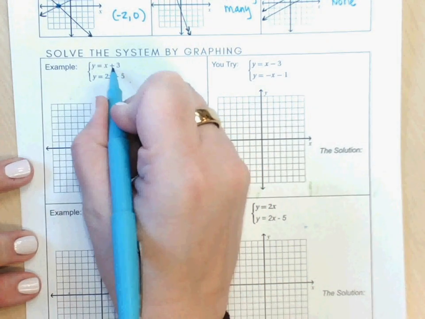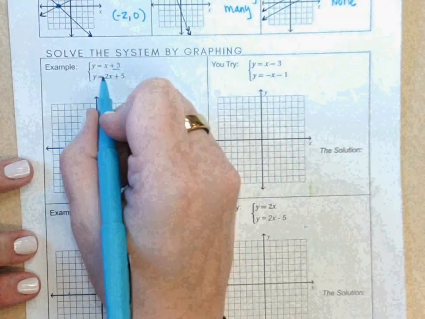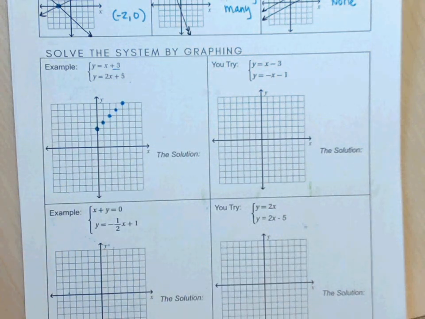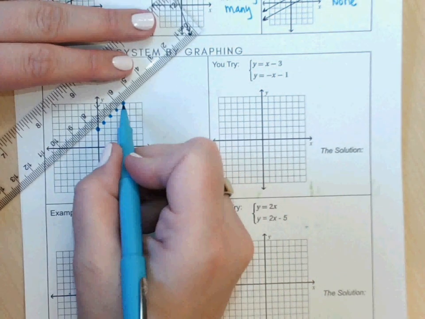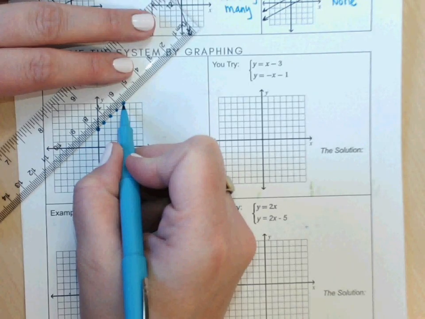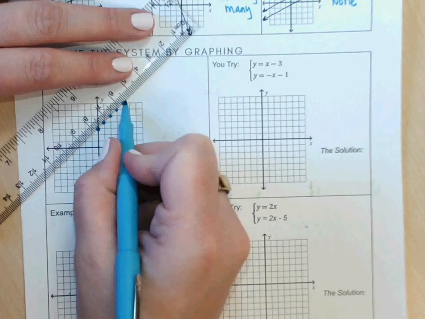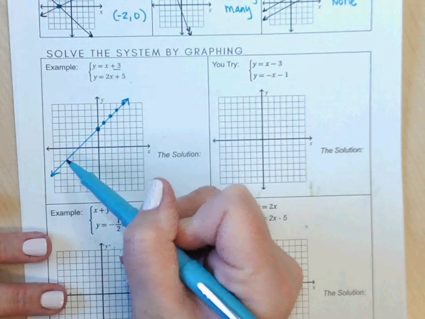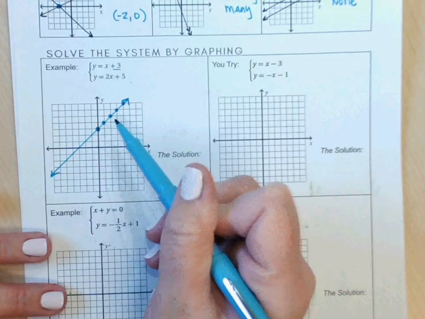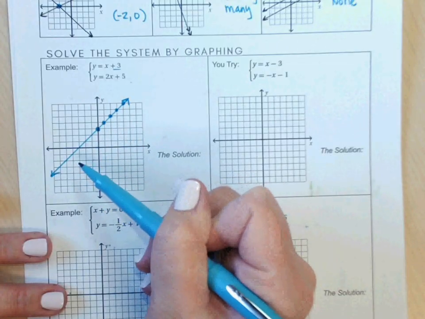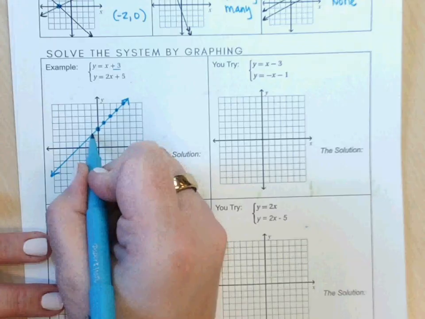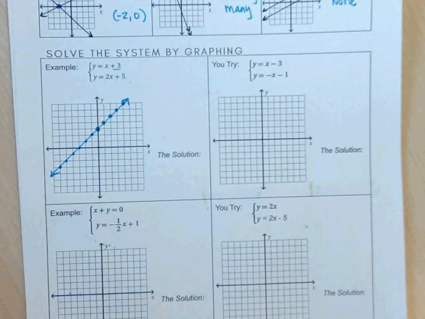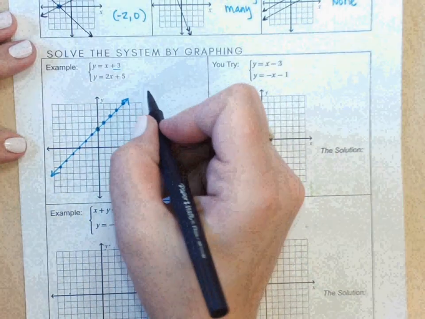This first one has a y-intercept of +3, and then the slope is 1. Up 1 over 1, up 1 over 1. I'm telling you right now that the more points that you graph and the more perfect you draw your line, the happier you're going to be because you're going to make less mistakes. If my solution is way over here and I drew a wonky line that's the slightest bit not perfect, I'm going to get the wrong answer. So I strongly recommend continuing your points to make it easier for you to identify your answer.